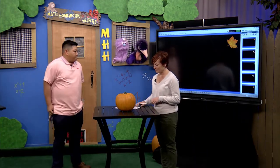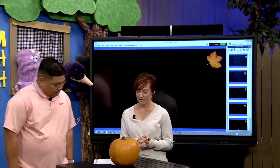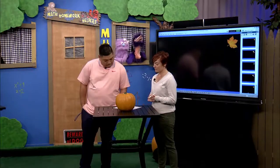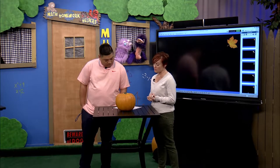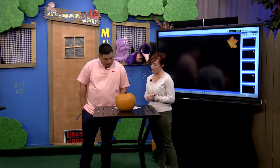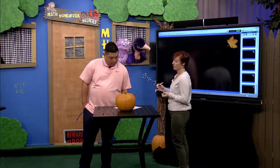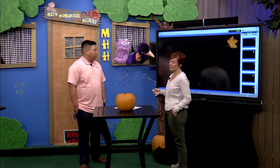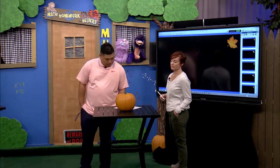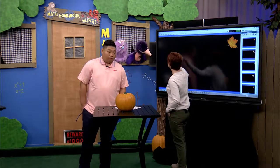It's the angel throws four baskets while picking. She has 32 apples equally divided between them. It's part A. Which of the equations below help you answer how many apples were in each basket? Okay, so tell me, what do you know about the problem? That it is division. It's division, absolutely. What else do you know? What facts do you know about it? How many baskets are there? How many apples? There is four baskets.